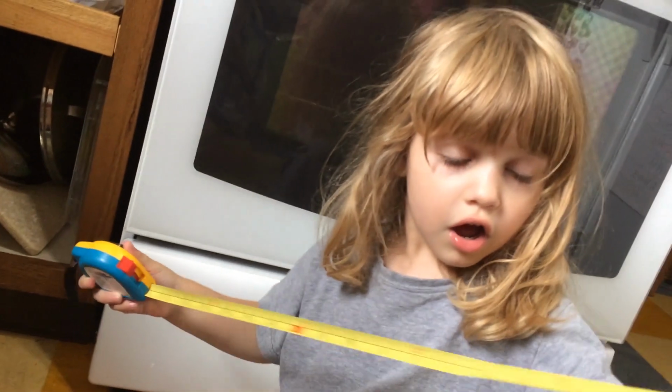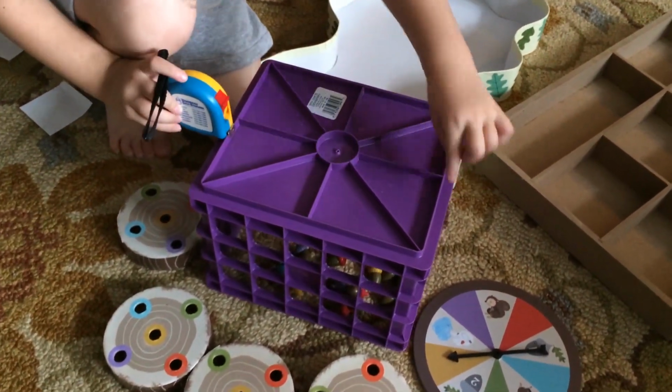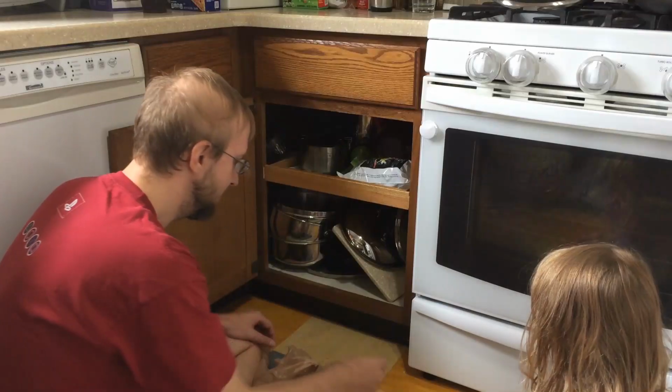What are you going to measure? I might need a little help. Come on. You have to measure this. You gonna measure it? Let's measure the squirrel's house? Yep, this way first.